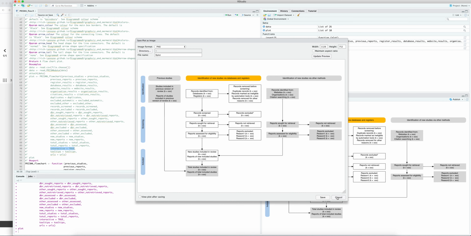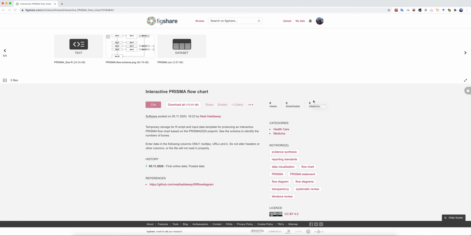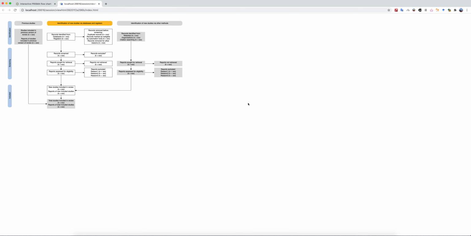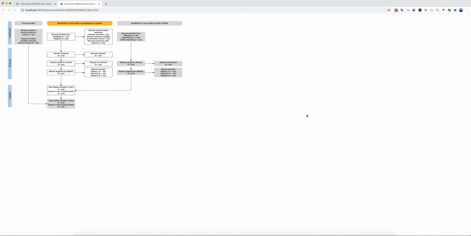Maybe you want to put that into a manuscript. Or you can click this little button saying show in new window, and that will take you to the HTML version that you can then click File, Save Page As, and export as an HTML. So I can just save that as HTML.